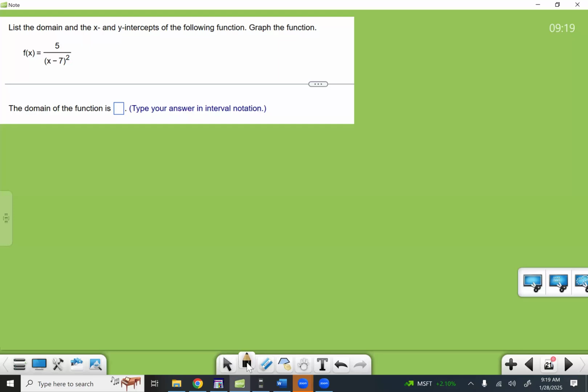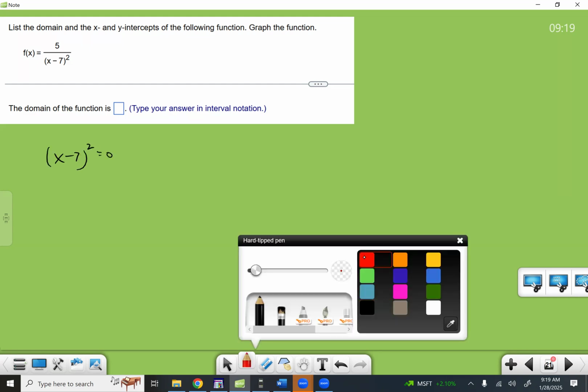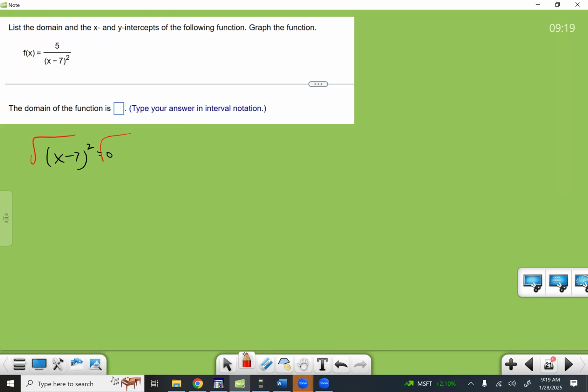All right, we're taking a look at number 18 here. So let's go through all the things that we need to find to graph these, okay? So by getting the domain, we have to set the denominator equal to 0. So we'll just square root to get rid of the squared. So really, it just amounts to setting the x minus 7 equal to 0. But when we add that 7 over to the other side, then we get x cannot be 7.